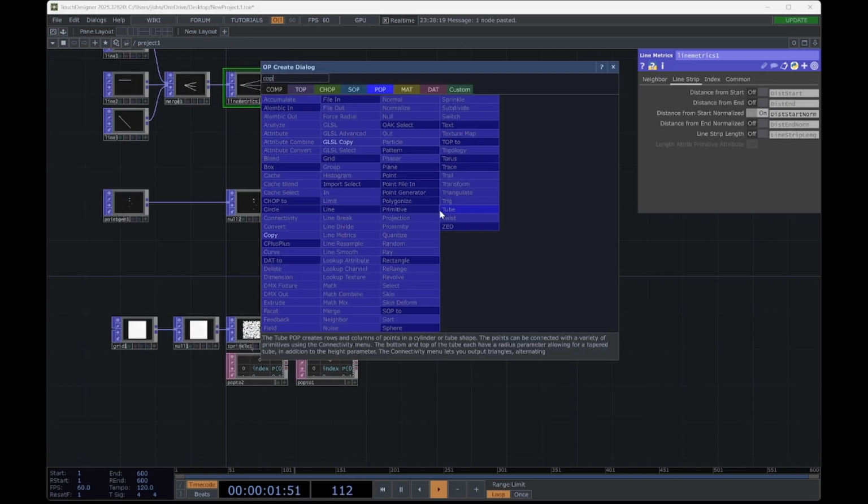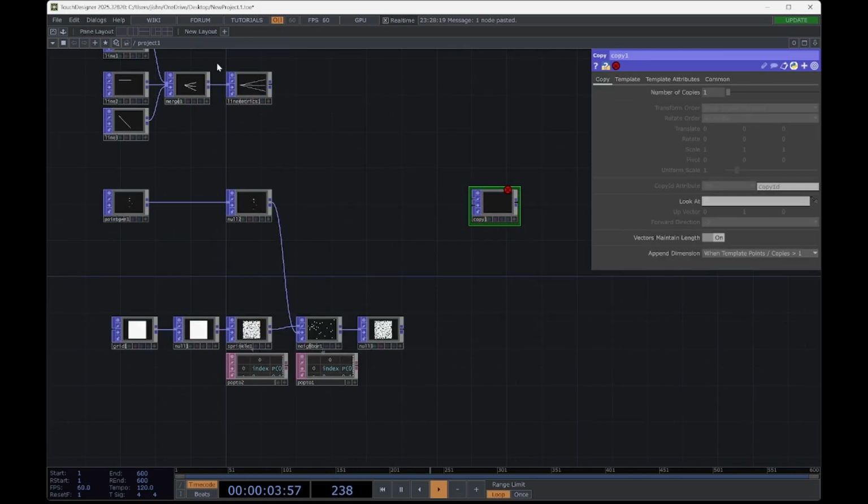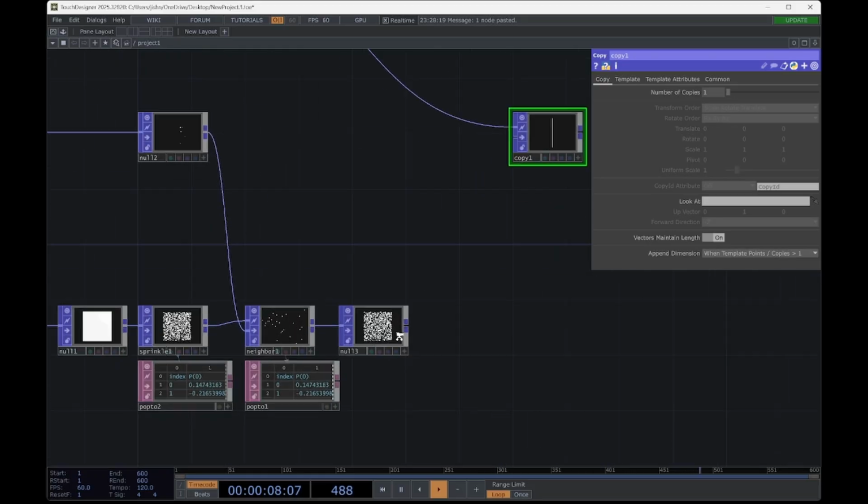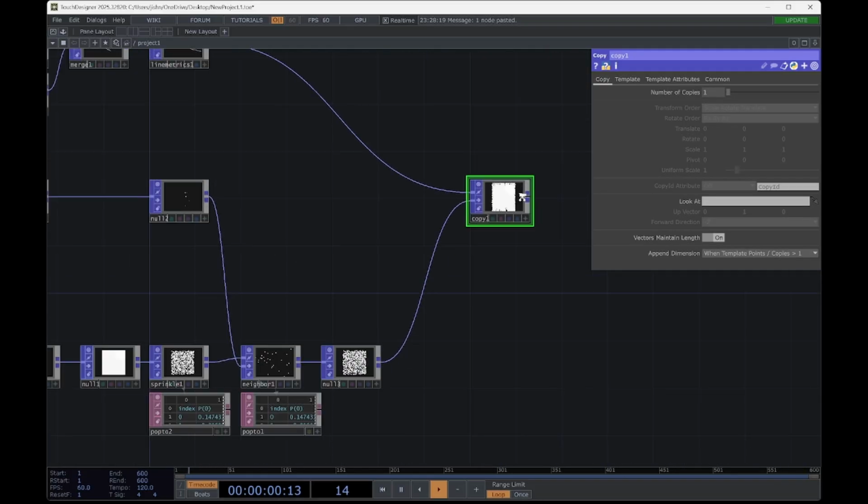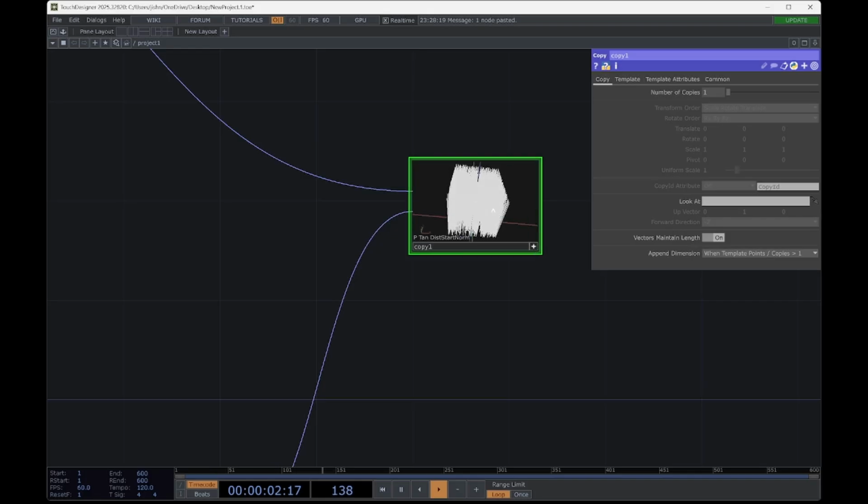Cool. So now let's drop in a copy pop. Drag this in here and drag this in here. And this is what you're going to get. You're going to get a whole bunch of points.